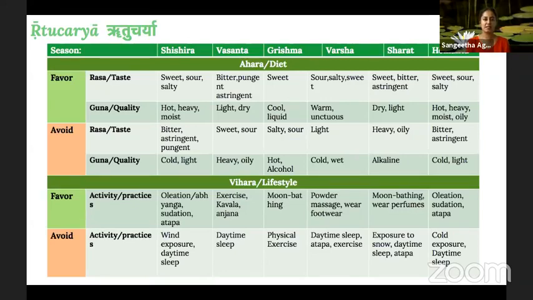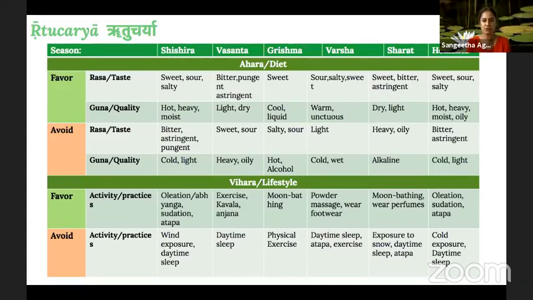This is a very extensive slide. We could spend a lot of time on this, but in the essence of time, we're going to stay focused on just one season, the season we're currently in. I'm going to walk you through it as an example. But the point of this slide is that there is a need to align ourselves with the cycle of seasons by electing appropriate dietary habits. And there are two elements to this. One is we should elect proper tastes, and then we should focus on electing appropriate quality or characteristics of food.